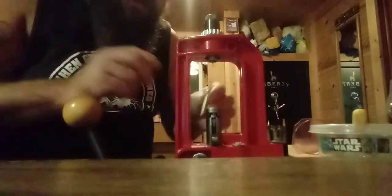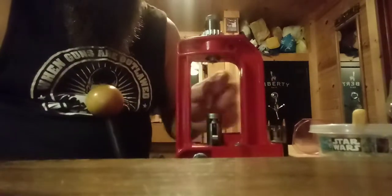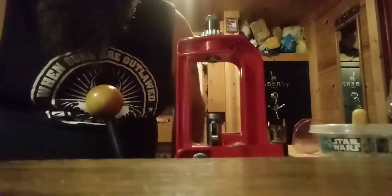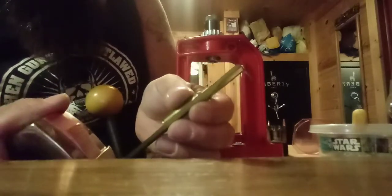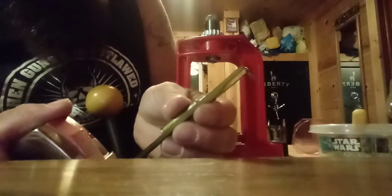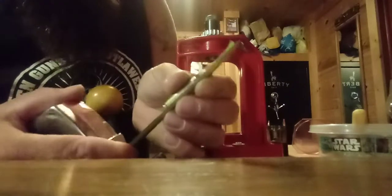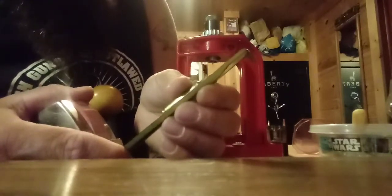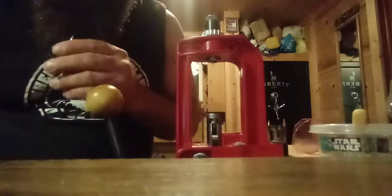Those ones I was setting up when I set my dies up to make sure I had the right length. So now you're wondering, what do you mean the right length? Well, on this little cheat sheet I got, it tells you the length of the case. I don't have my caliper yet. I'm waiting for it. It's lost in the mail somewhere. So I'm supposed to be 2.18. I'm a carpenter by trade, so I have a measuring tape. I pull this out, and I'm a little bit under 2 1/4. So I'm going to consider that good.